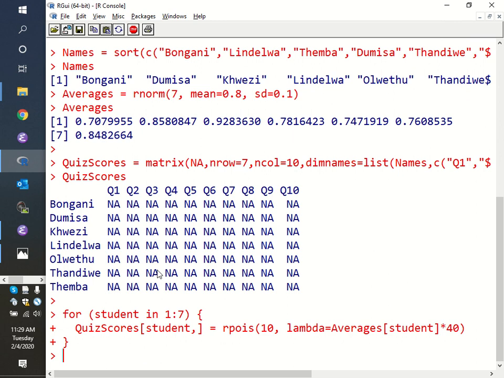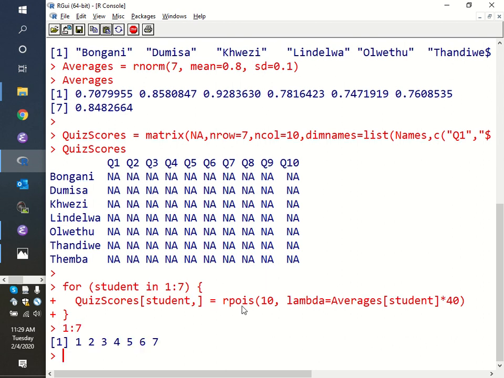Okay, so I want to try walking through what's happening here. Remember that we used the series operator yesterday. So if I say 1 to 7, that's equivalent to all of the numbers from 1 to 7 inclusive. Now, you see that I've used a for statement, and I've stated that student should be somewhere in 1 to 7. What that means is that the software is going to iterate.